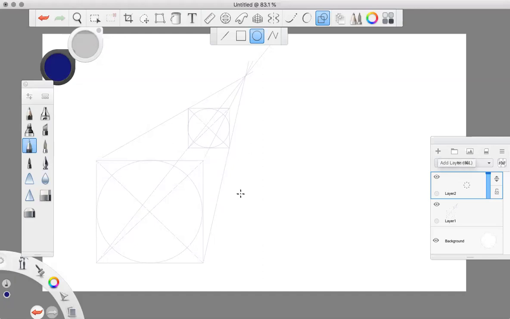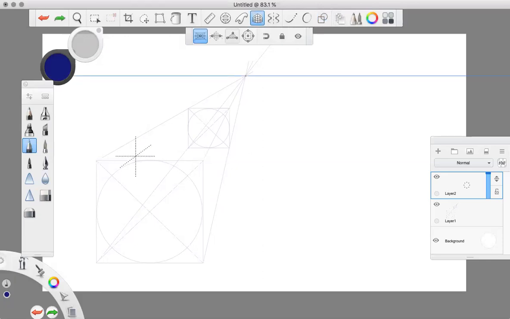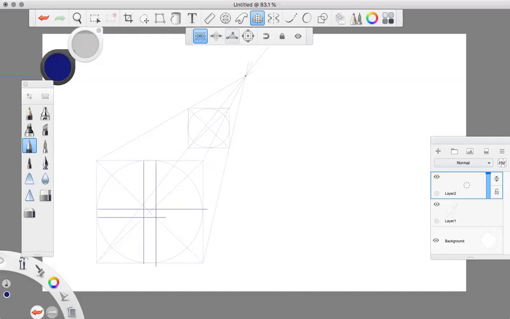Okay, and now what I want to do, y'all, is start off by locating the planes that I want to build. I want to find the places where the circle interacts with the square. So like here, here, here, and here.